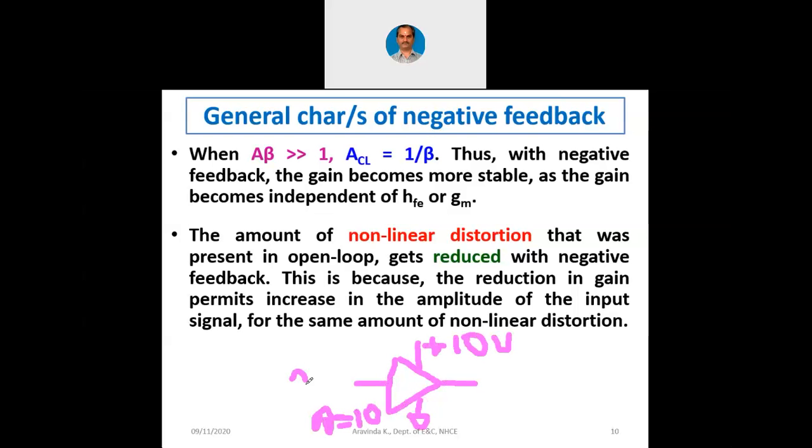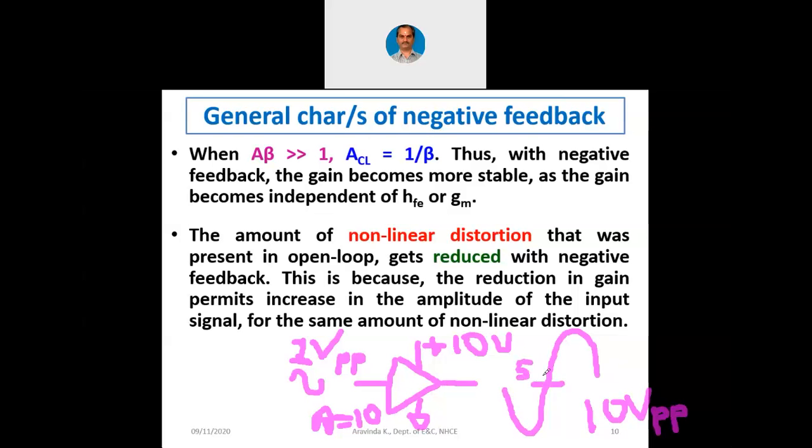Okay, let us say we have an input signal of 1 volt peak to peak. For this 1 volt peak to peak input signal, we will have an output signal of 10 volts peak to peak. Right? Because the amplifier will be at the DC level of plus 5 volts. It will go to 0 and it will go to plus 10, this range being off at 5 volts.